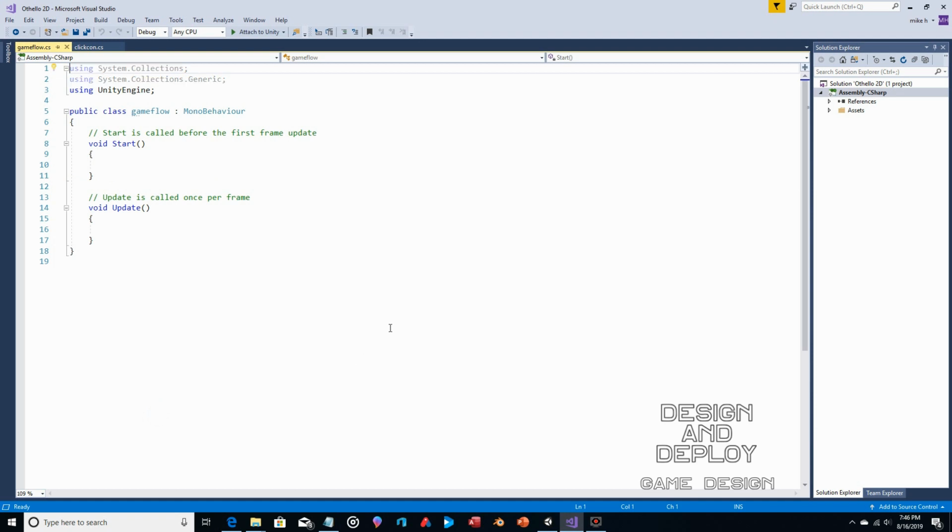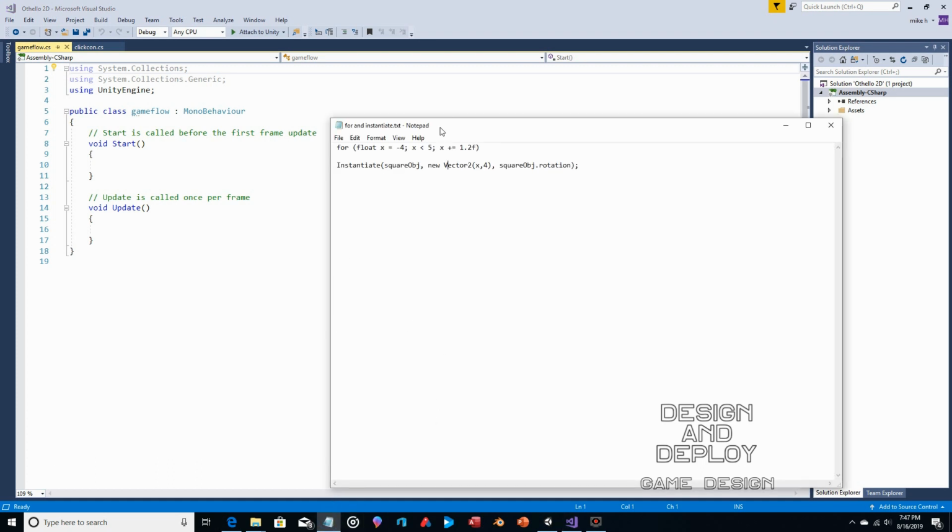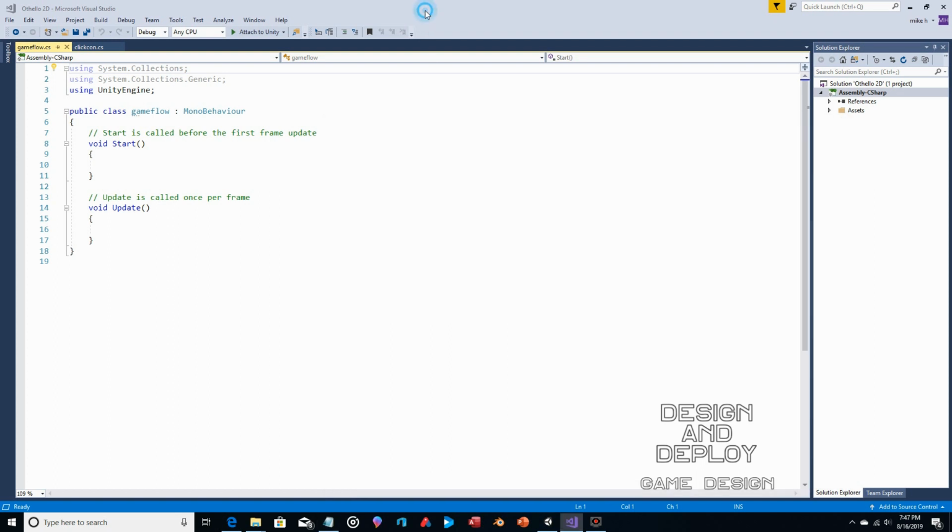So right now, I showed you how to use the instantiate command. The instantiate command is being used on demand. You click and it instantiates. But what if you want a whole bunch to be instantiated? You don't want to use a whole bunch of instantiate commands. You want to be able to reuse one instantiate command. So here's what we do. I'm going to use a for loop. Don't worry, I'm going to explain this. I just didn't want to mess it up, so I jotted it down ahead of time.